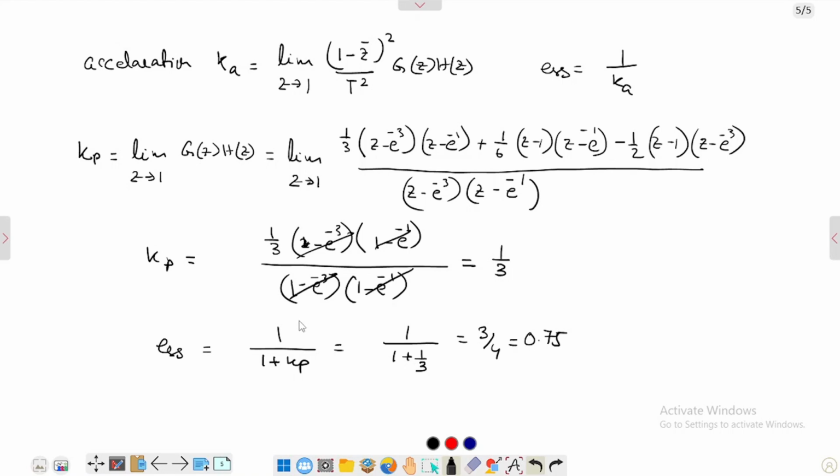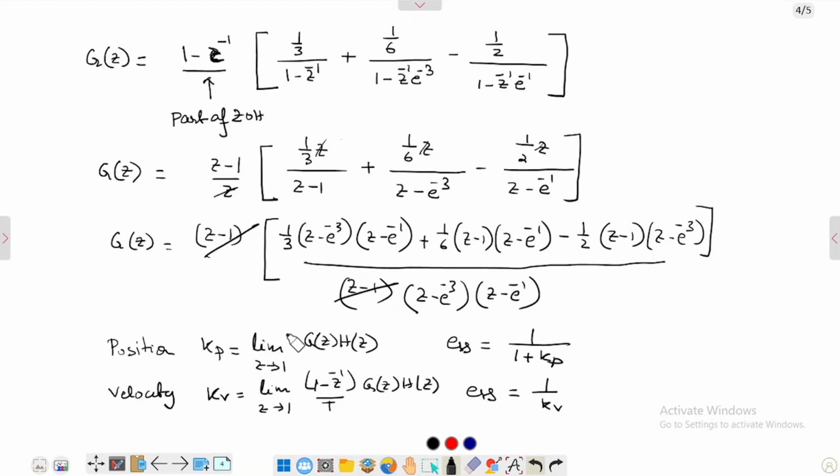Okay, so in this way you can find the value of your steady state error. I think it's very helpful for you guys. If you have any comments, write to me. And one important thing I want to say once more: if you go back and check the position, velocity and acceleration, why have I not done the velocity error constant and the acceleration error constant? It is clearly seen that there is a term (1 minus z to the power minus 1). If I plug in z equal to 1, this term will vanish. So there will be no error in the case of velocity or acceleration.